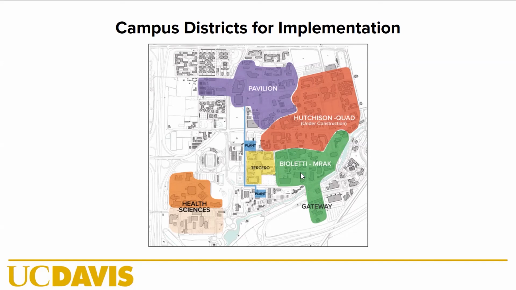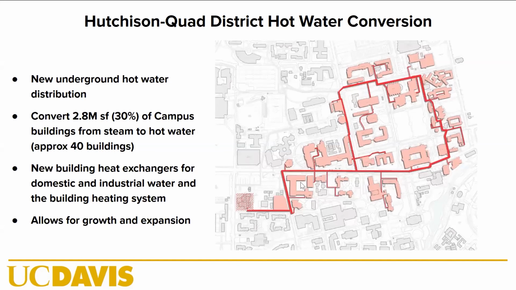And then the next step would be to shift to either the south area of campus or this health sciences, these districts here. But with the goal of having the whole thing done in probably the 2025 to 2027 timeframe, just due to the construction schedules, and of course having to find a way to fund it all. Right now we're funded to do this piece, and the conversation about funding for these other pieces kind of has to get in line with all the other funding on campus. But the campus is committed to the entire project, and that's what's exciting, that we're moving forward with it. So here's the rough plan.